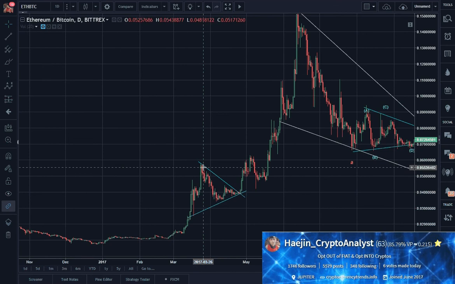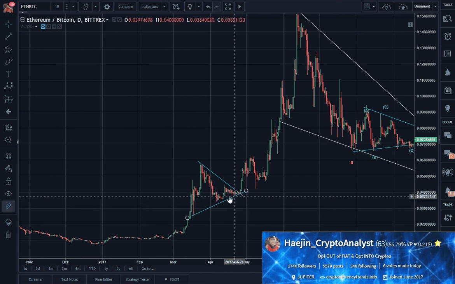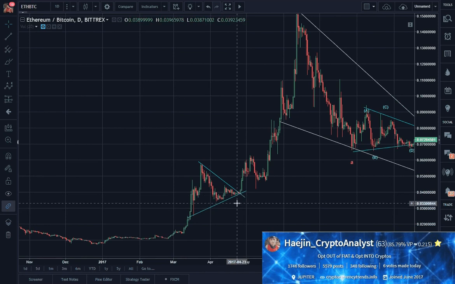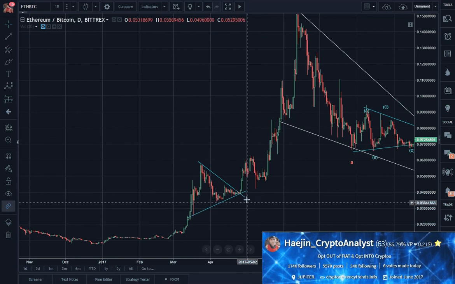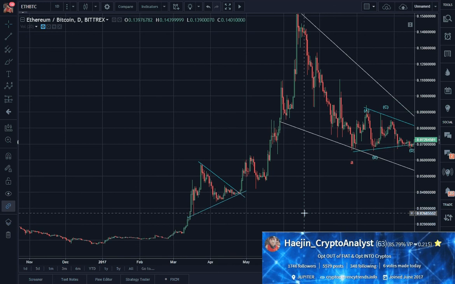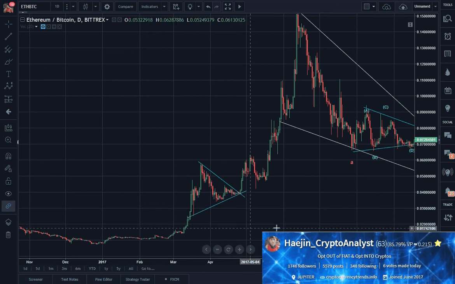Okay, but this is not ABCDE. And at this point, as it gets closer, this is a point of indecision. It could have gone down or up, and you don't know. If you're relying only on pattern, you don't know whether it's going to go up or down. When I was reading that book, I first started using just patterns only. Whenever I got this kind of symmetrical triangle, I would get out and just stand aside and watch.